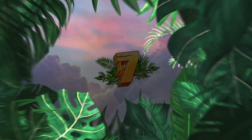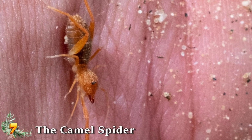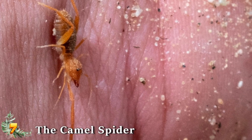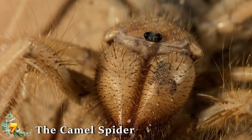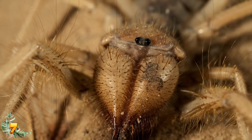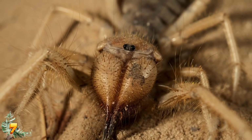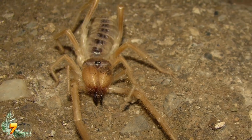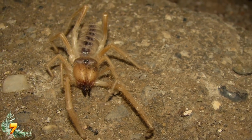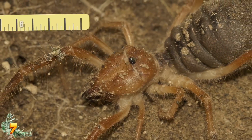7. The Camel Spider. Camel spiders are nightmare creatures that have absolutely no business existing anywhere in the universe. This disgusting spider is a freakish mix between a scorpion and a spider, with a massive pair of fangs that it uses to bite unsuspecting victims and lounge around in the desert making really horrible noises. Be warned, camel spiders are known to hide in people's shadows to escape the brutal heat of the desert. You better hope it doesn't get hungry.